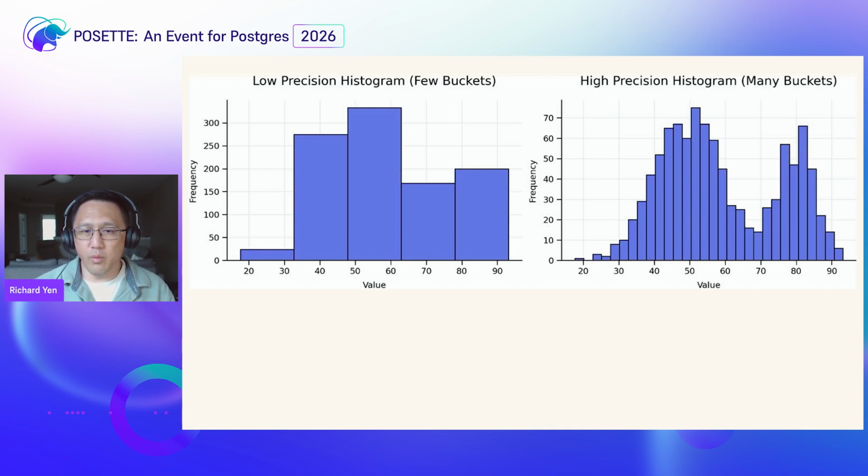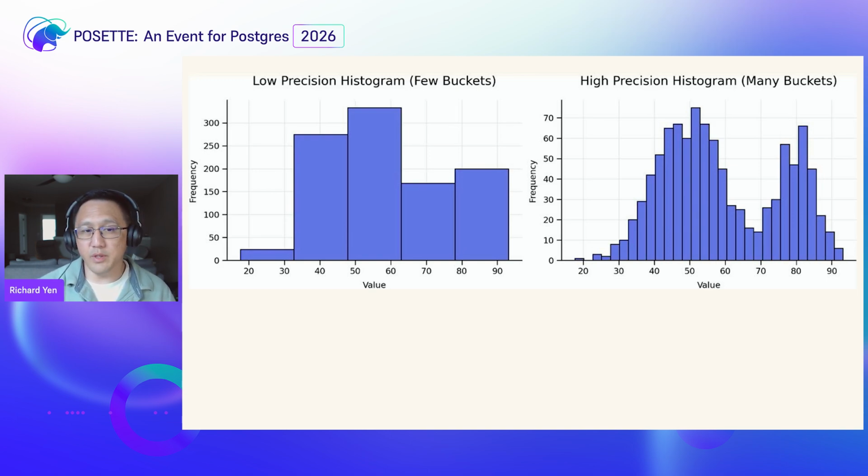What's your actual most common value? Or what if I wanted a smaller slice? If you look at the picture on the right, the histogram has a lot more buckets and a lot more precision. You can actually see how infrequently the value of maybe 69 or 70 appears. This kind of curvature won't get captured in the picture on the left.